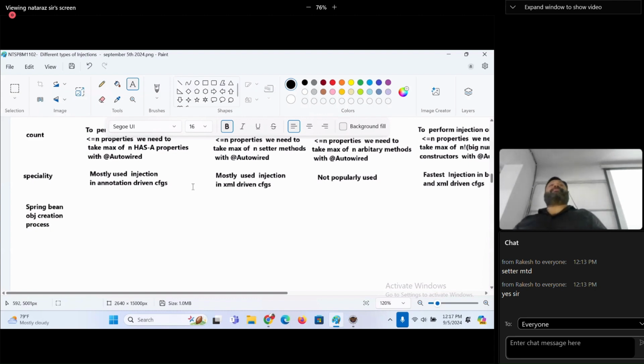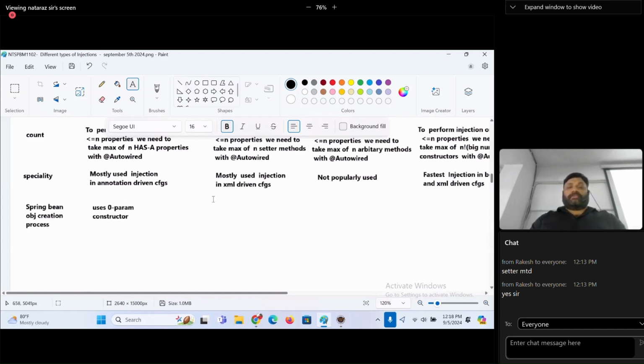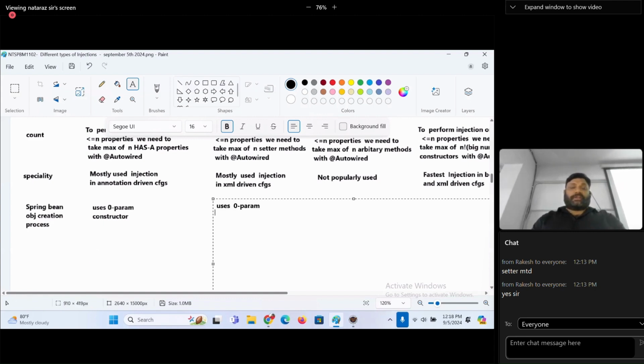If all properties are injected with field injection, then which constructor will it go for? Zero param constructor or not? It uses the zero param constructor. Here also it uses the zero param constructor.